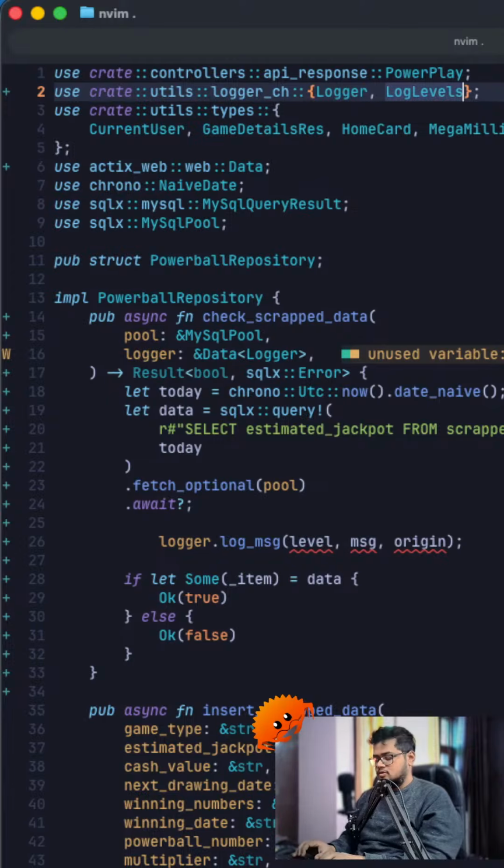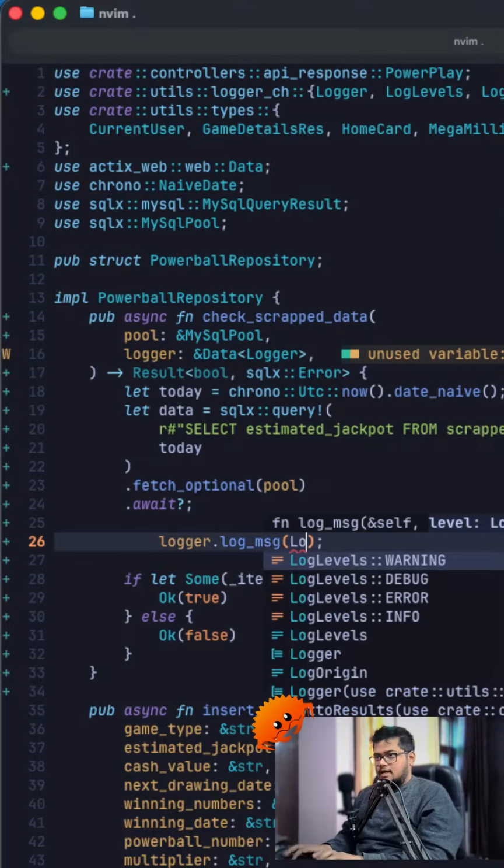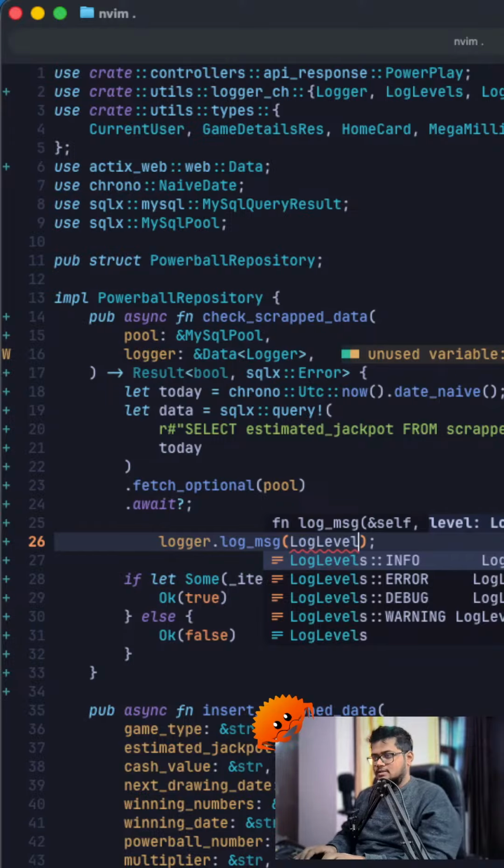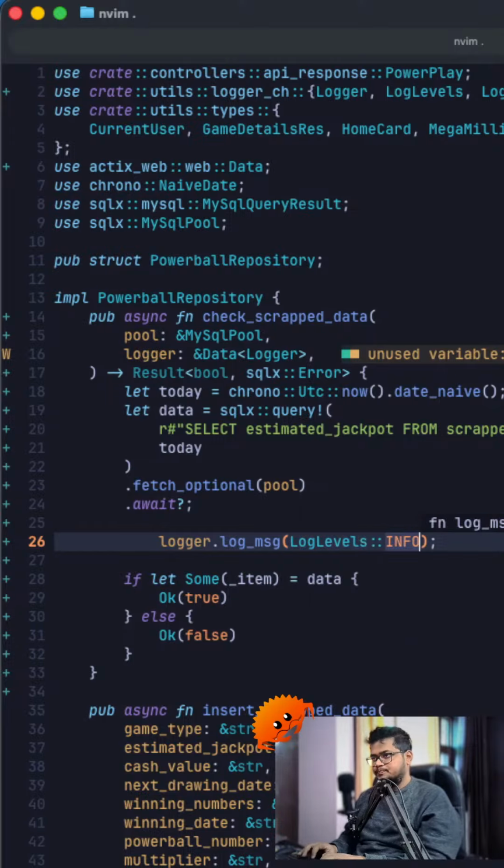Log levels and log origin. Okay, log levels. It's in info. It's not count. It says results, data, and log origin would be repository.